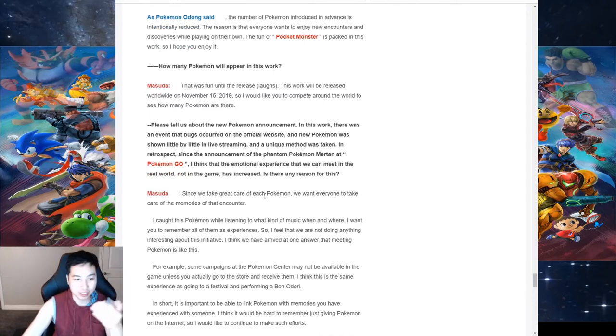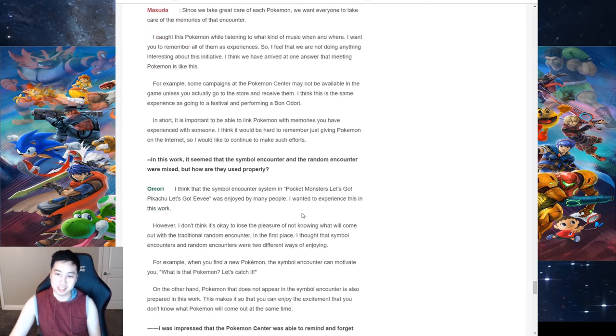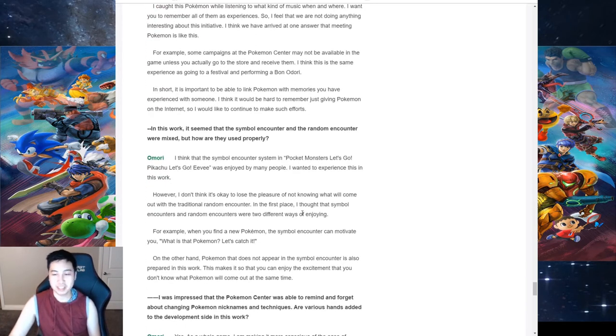And then down here, they talk about revealing Farfetch'd and Ponyta, that they want to make Pokemon catching and the reveals memorable, and then link that Pokemon to the memories, which makes sense. Like you take in all your senses and then remember it. It's easier to remember that way.